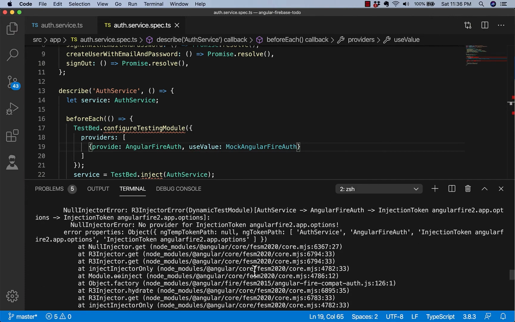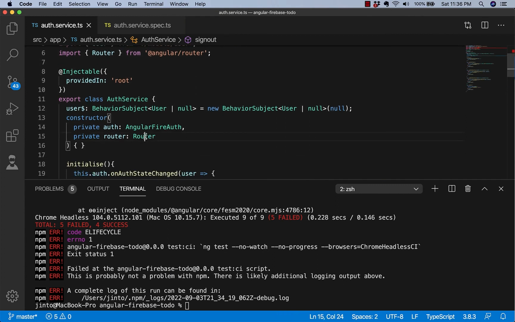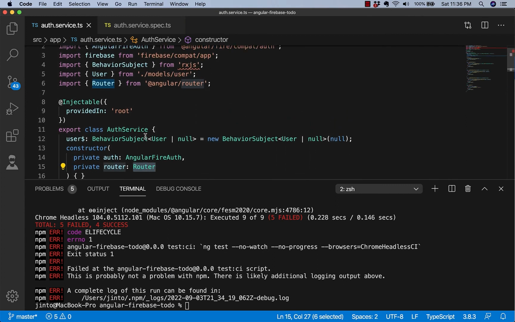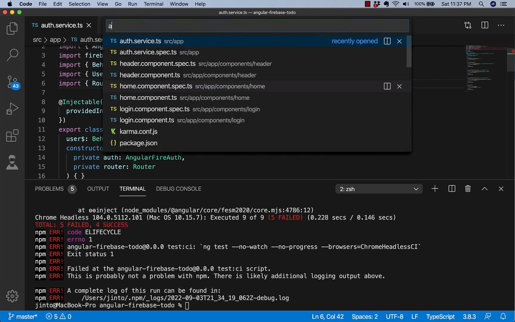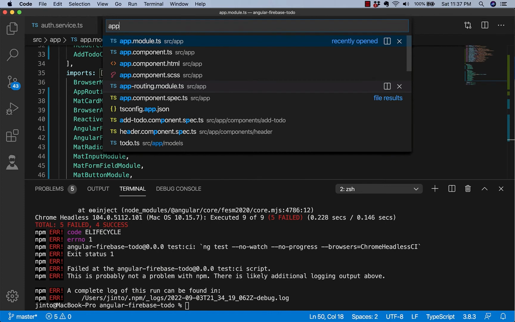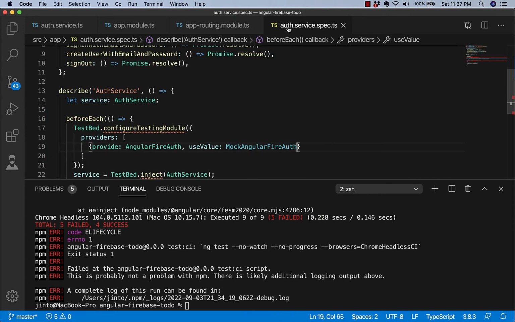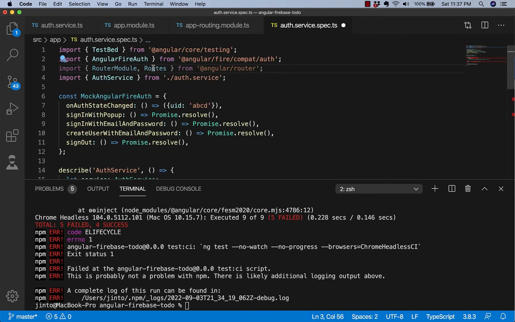For router we can also mock it, but we don't need to, because instead we can simply add the router. There is a RouterTestingModule, or we can just add the Angular routing module, and we'll not create routes, we'll just make it an empty array.